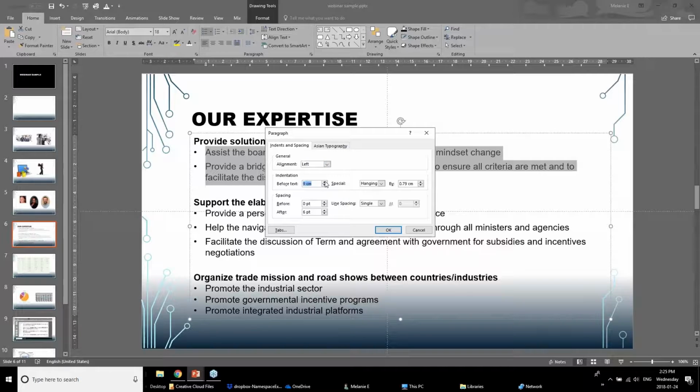So say I want my bullets to be more indented, just to make it easier for my audience to actually see that there are bullets. I can also fiddle around with the spacing. Right now it was set to 6, but I might want to change the spacing to 12. Now, by changing the spacing in this box, what you're actually changing is the space for each paragraph or each sentence after you press enter. So you'll see that not everything gets blown up to 12 points. So I'm going to click OK.